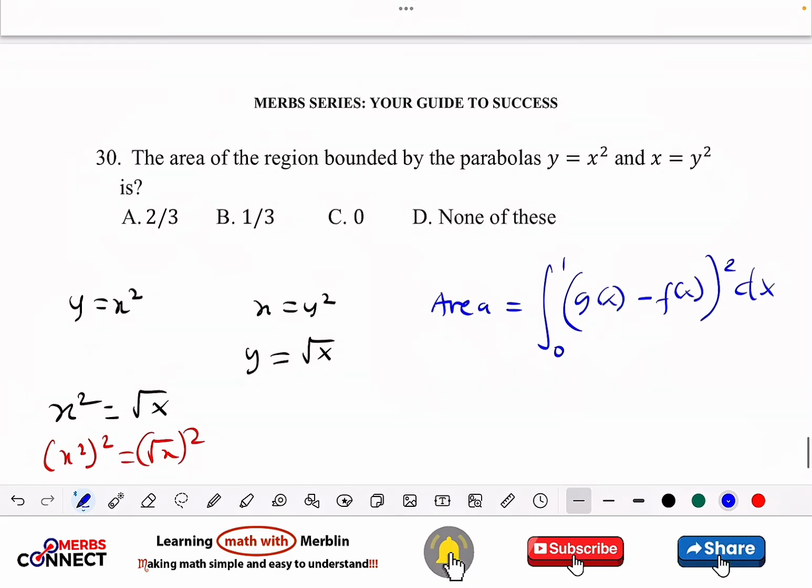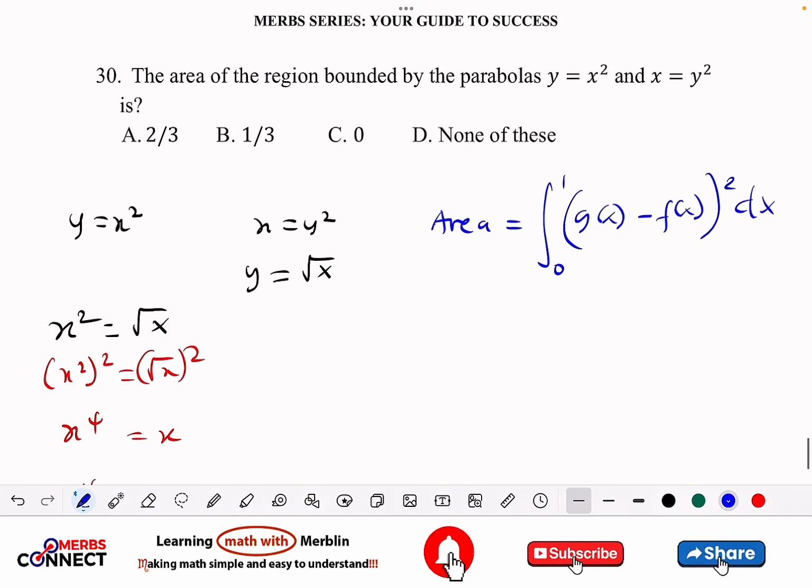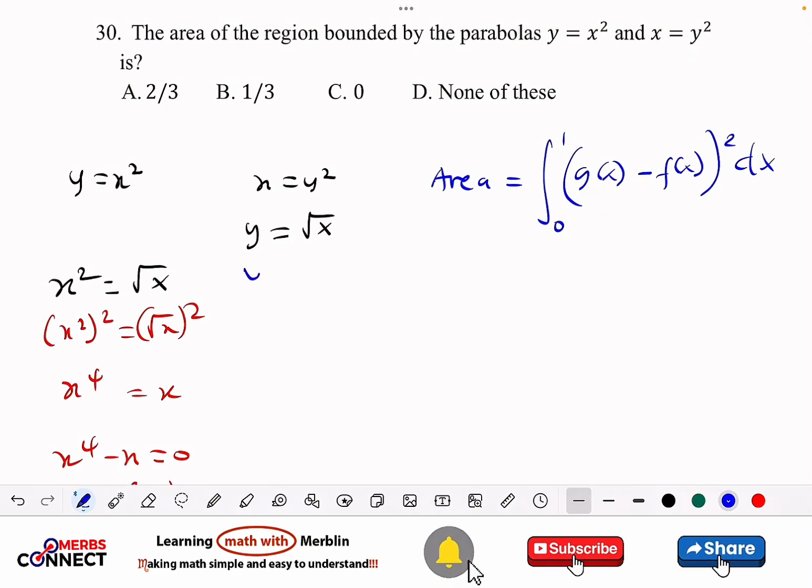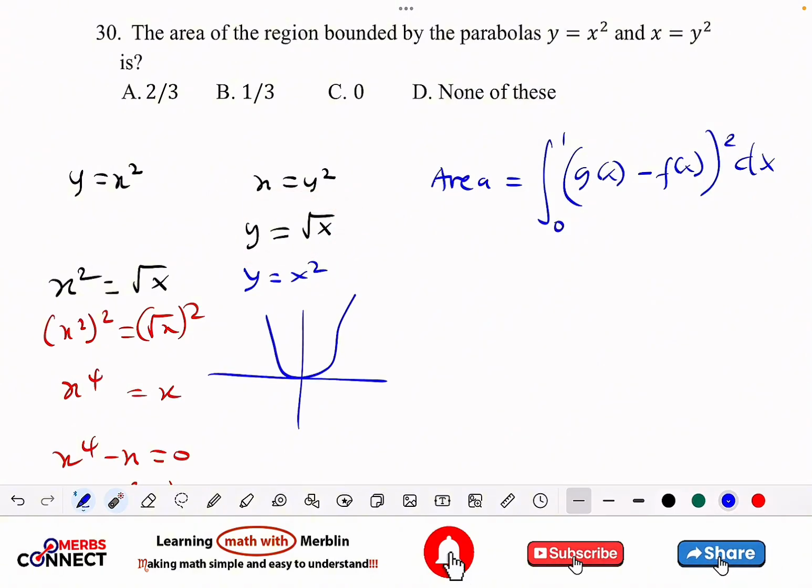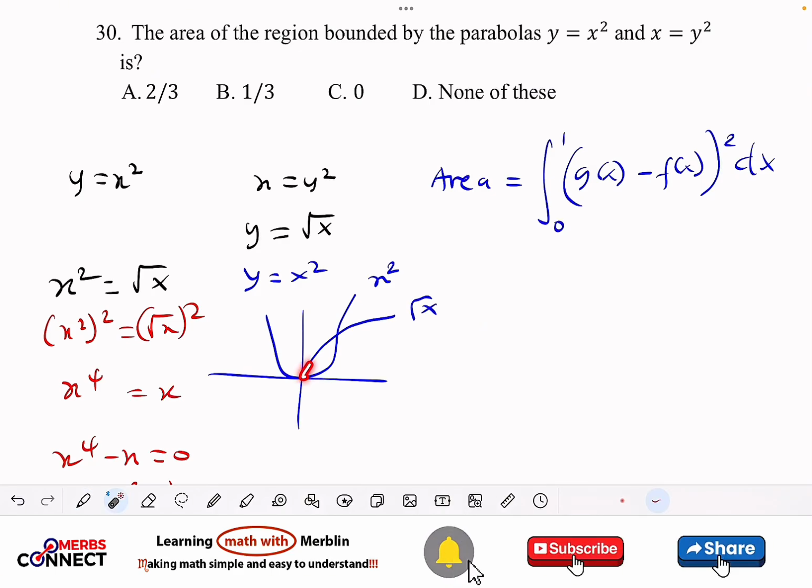So first you need to know the original sketch of this. So if y is equal to x squared and y is equal to square root of x, we know that x squared is of this form, right? And this y squared here is going to be something like this, right? If we are talking about the positive side, then this one is going to be something like this. So this is square root of x and this is x squared. So which one is above? You can see that this one is above and this one is below. So it means that this now is going to be integration from 0 to 1.